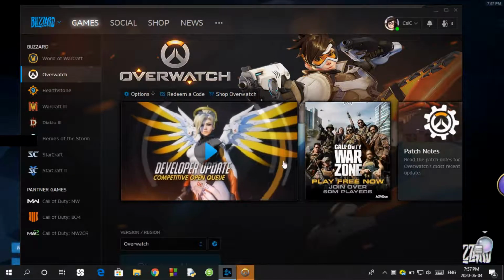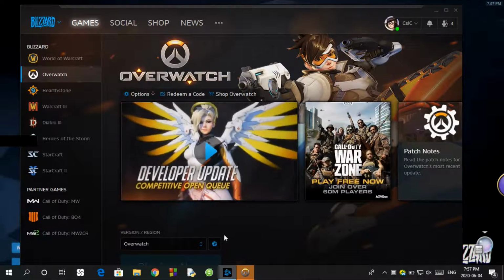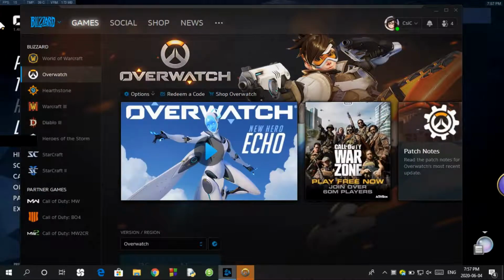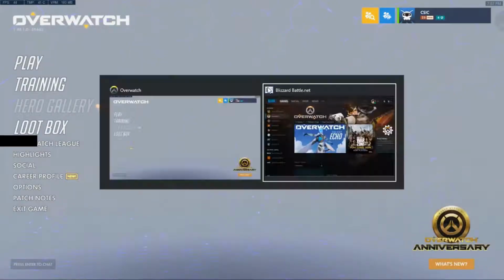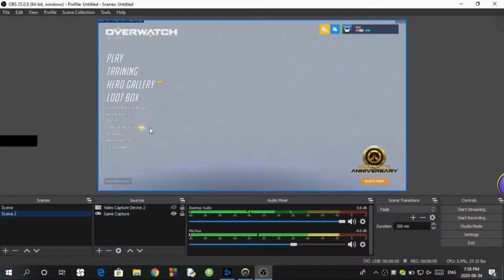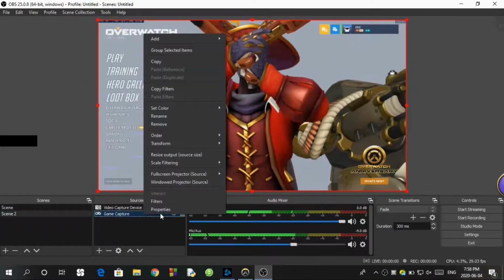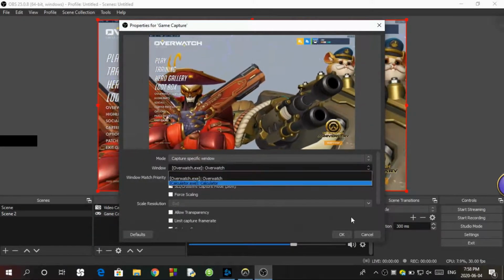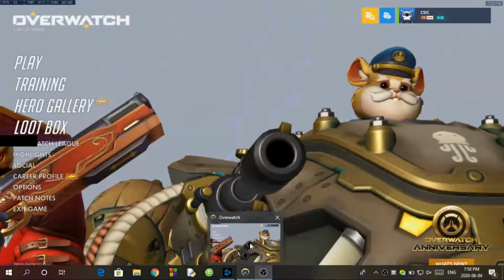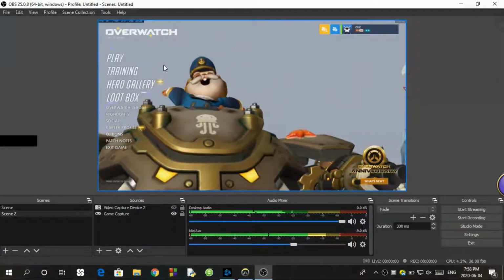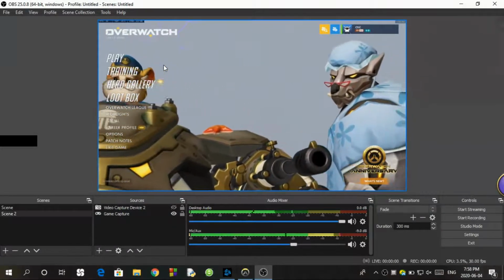We're just going to wait for OBS Studio to turn on, which is going to take some time. Well, my Overwatch is on, but that's not what I need. I don't need Overwatch. Aha, here is OBS Studio. And you can see my game capture is currently capturing the Overwatch, which I just turned on. You guys can see capture specific window, and I chose Overwatch. Here it is, Overwatch running in the background, and it's being captured. Well, that's how you basically fix the game capture black screen in OBS Studio generally.